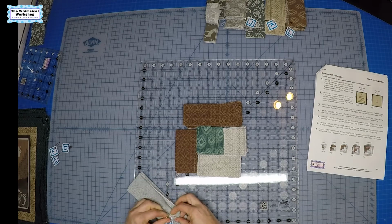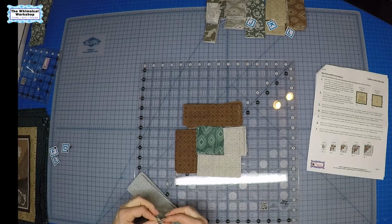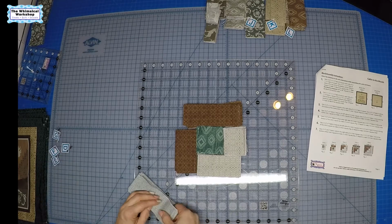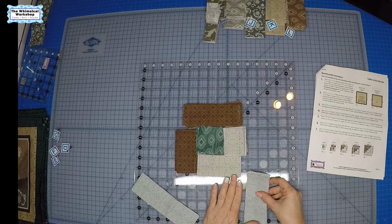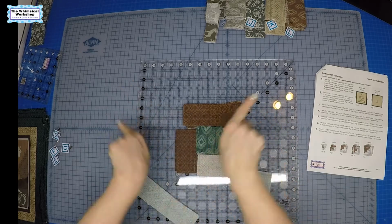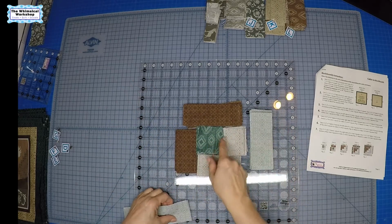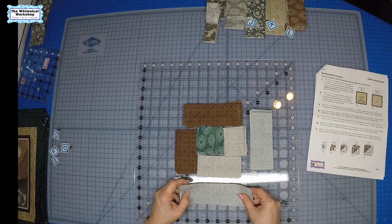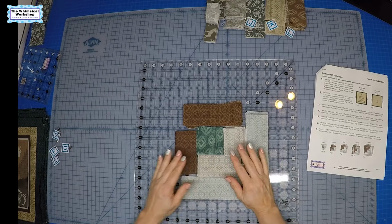So the only two real important things for log cabin blocks is your 1/4 inch seam, make sure it's accurate, and pressing. You want to always press on the front of your fabric, and we're always going to be pressing out. So this will get pressed here, this will get pressed here, that'll go there, that'll go there, that'll go there, and that'll let the block lay nice and flat.